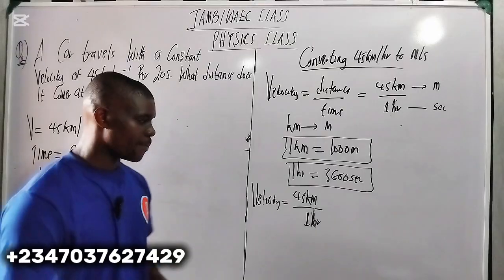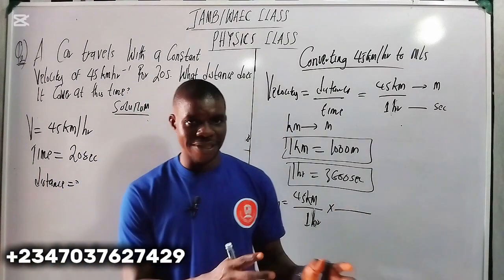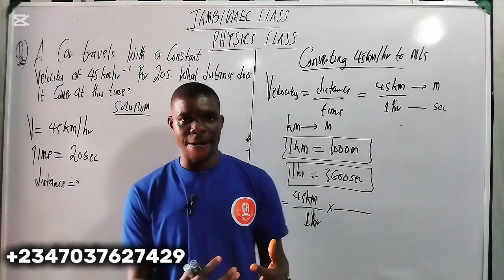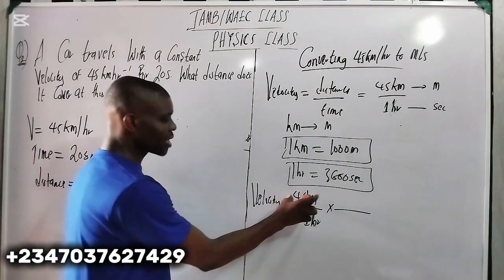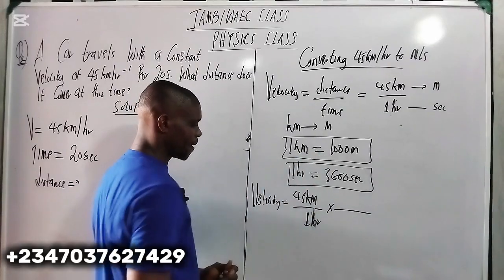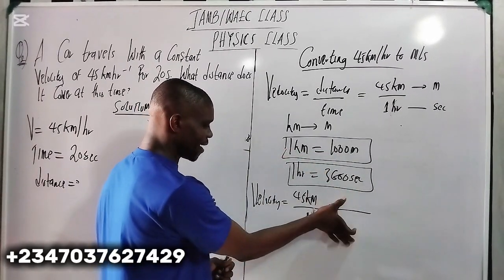You now move to the last step. Now, how do you convert here? In science, in chemistry or in physics, if you are converting from one unit to the other, you must arrange it in a way that will cancel out each other. Therefore, we start with kilometer. Look at kilometer here. So now we need to bring this one down here.